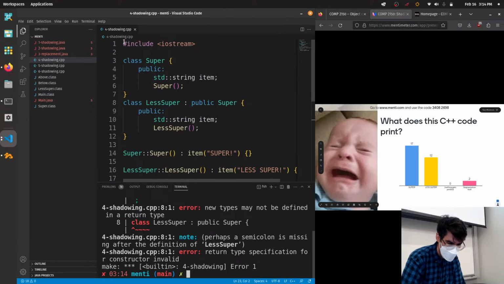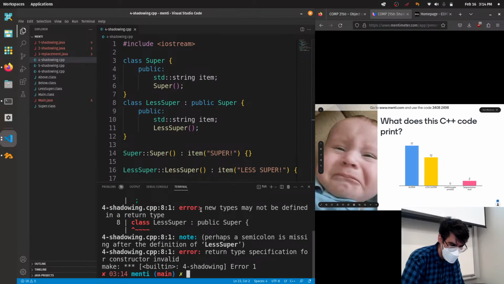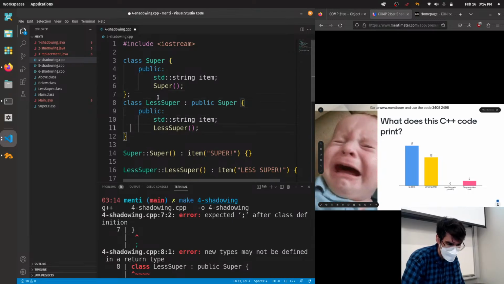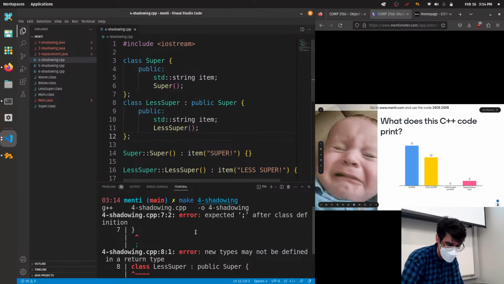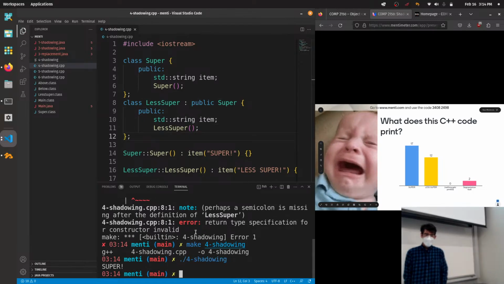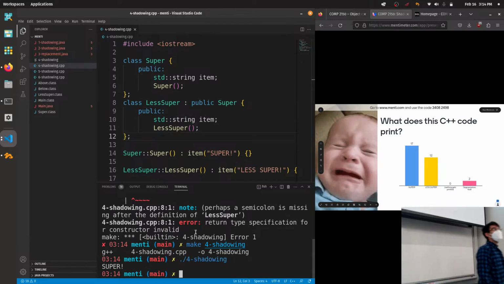New types may not be defined. Oh, I forgot semicolons. And we get super.